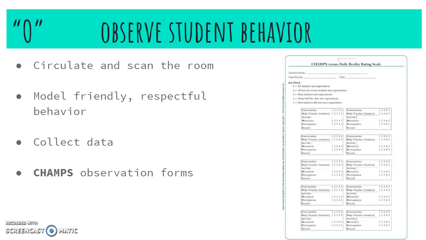Data can be collected by filming the class, or by having a person come, observe, and fill out a form. The structure CHAMPS has many helps, one of them being several great observation forms to help with the information gathering process, and I've inserted a picture of it on this slide. Either way, you will gain valuable information.